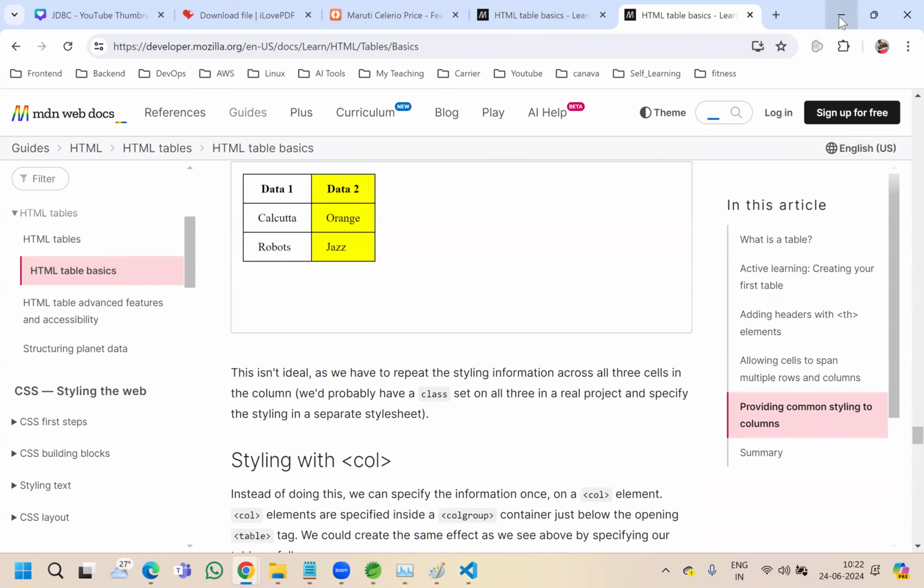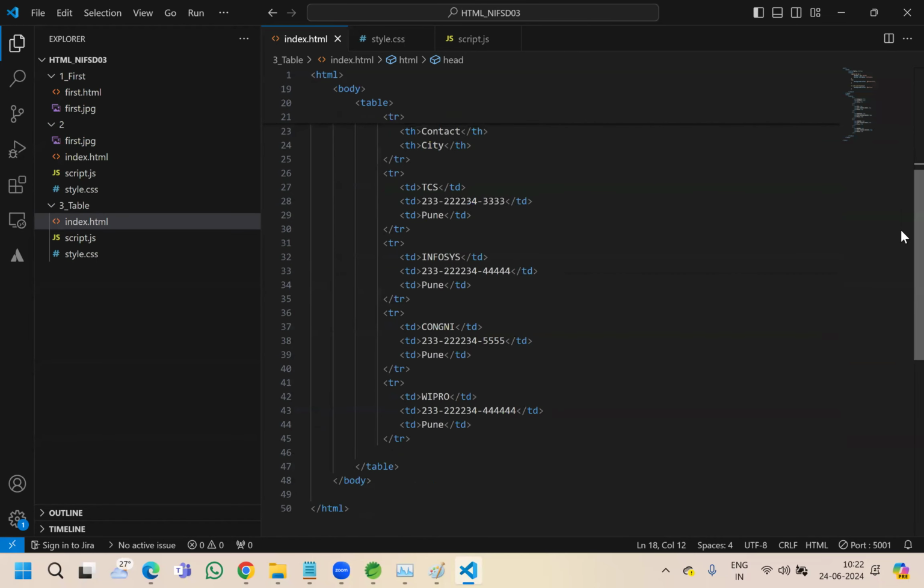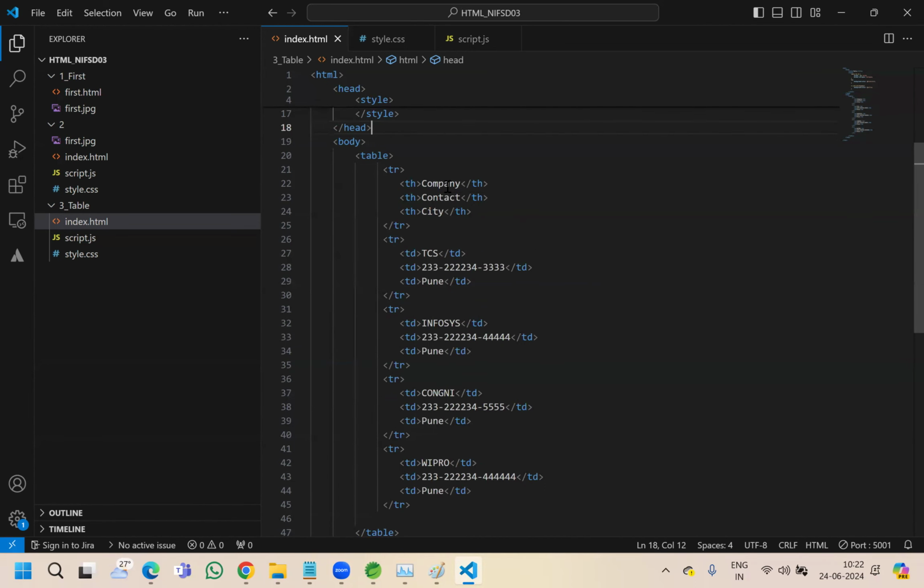So what will we do? We will create our table dynamically as per our real-time application. The data you are looking at is hard coded. But when we create our application, we will get this data from our backend system. There will be some backend services, and with the help of backend services, we will get particular data from them.